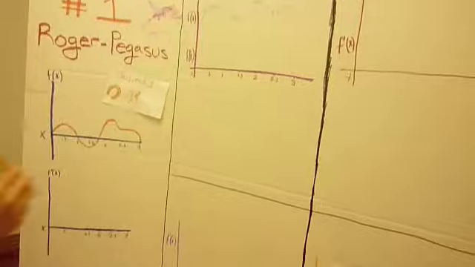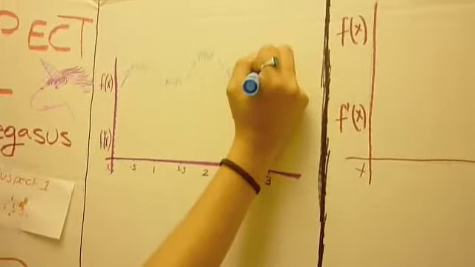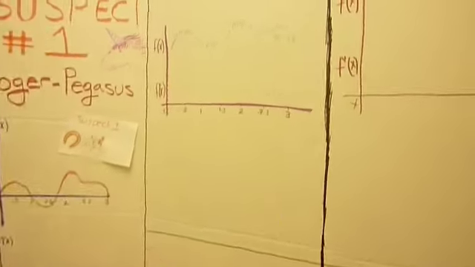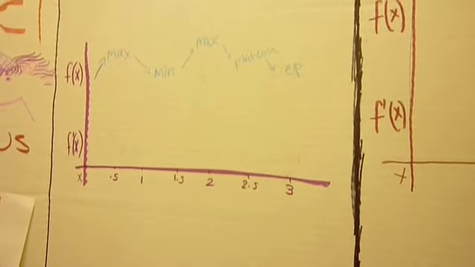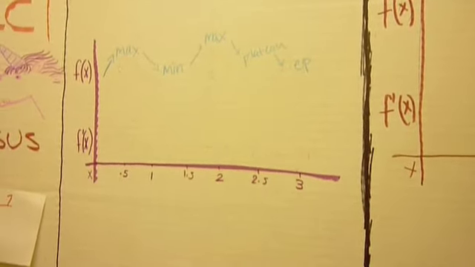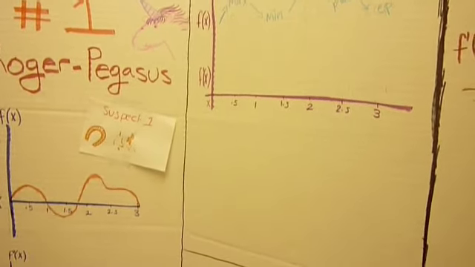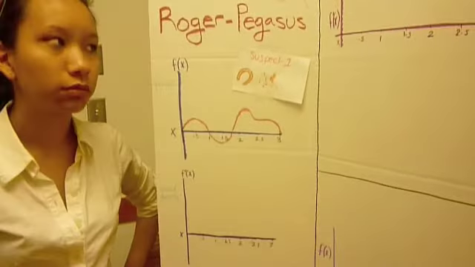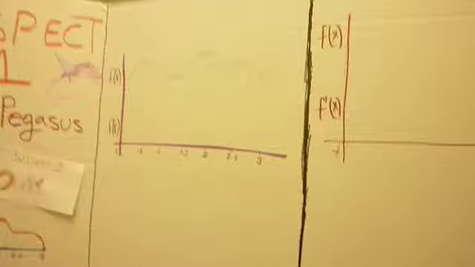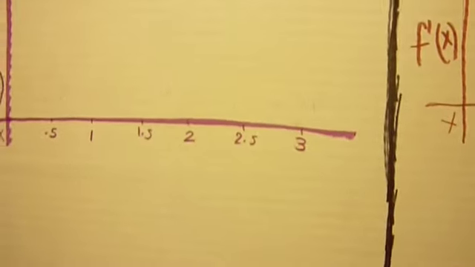Okay. And after the plateau, the graph decreases. What do you think? Looks like it. What does the derivative line mean? Well, it is the slope of this graph right here, right? So as f of x increases, what do you think f prime of x will be? What the slope will be? Will the slope be positive or negative? I think it'd be positive. Bravo. Cool. So what do we do? You put a positive sign right there under the up arrow.